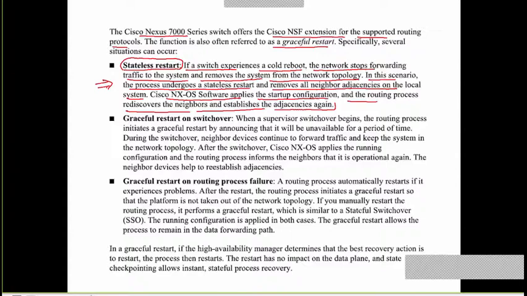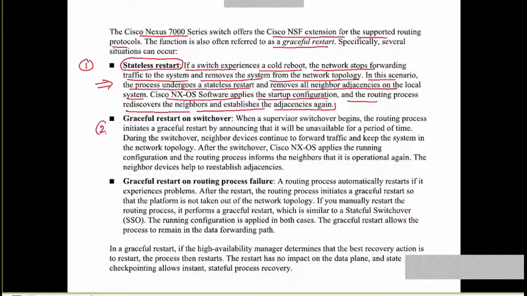First, it will remove all of its neighborships from the network, and then the Nexus OS software will apply the startup configuration and make the box ready. Then the routing adjacencies will be discovered, neighborships will form, routing tables will be exchanged, and then your traffic will start flowing. First thing.